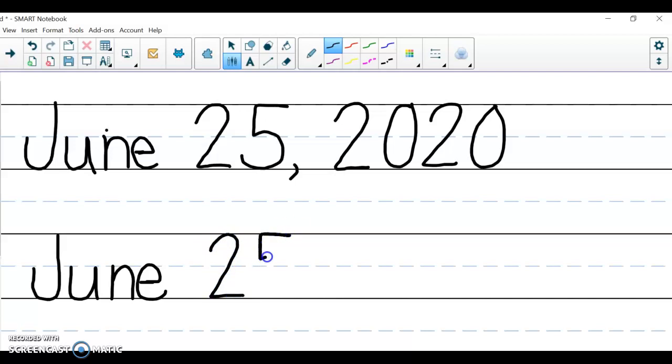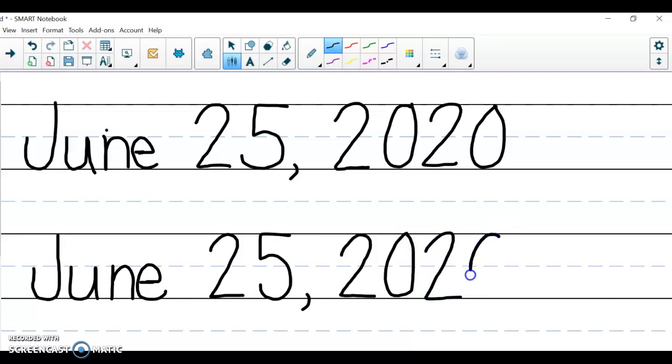I'm starting at the top of my line and going down to my bottom line. After the date, I'm going to put a comma, and then I'm going to put the year. The year is 2020. I'm going to start at the top and go the whole way down.